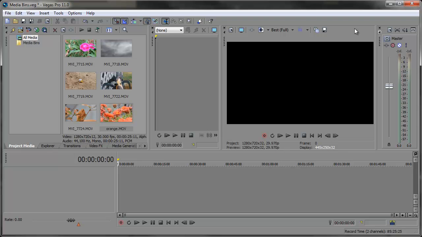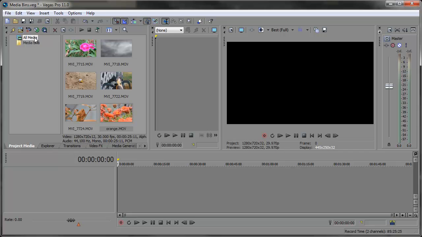And in this tip, we're going to be taking a look at sorting your media with bins. Sorting your media with bins can be very helpful in organizing your project. I was working on a wedding the other day, and I was able to take all the project media that involved the church and put that in its own separate media bin. I took all the photos, put that in its own separate media bin, all the dancing, etc., so that the project was a little bit more organized and easier to work with.